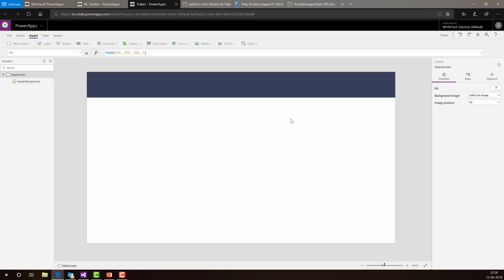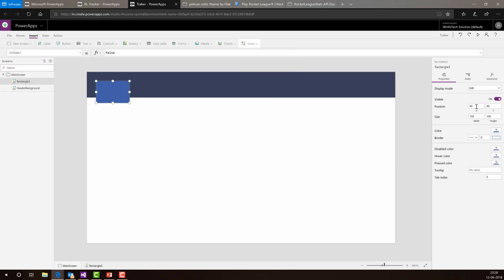Now let's go ahead and create a sidebar. Again, let's come in here, create a rectangle, and this time the X position can still be 0, or now since we have to make it relative, I would want to say that the X position is pick up header background's X position.